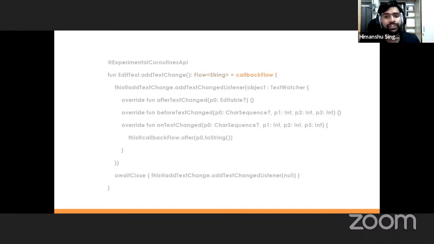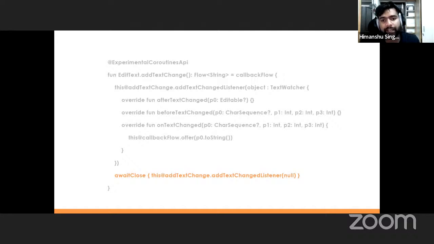Then we used the callbackFlow here, and we used the reference of the edit text using this@addTextChange. Then we added the listener to it, the addTextChangedListener. We passed the text watcher. Then inside that callbackFlow block, we offered that string p0.toString(). That's the basic way I returned it. And when I was done offering or emitting that value as a flow, I closed that listener. I nullified it basically. So that's how you can convert a callback into a flow.